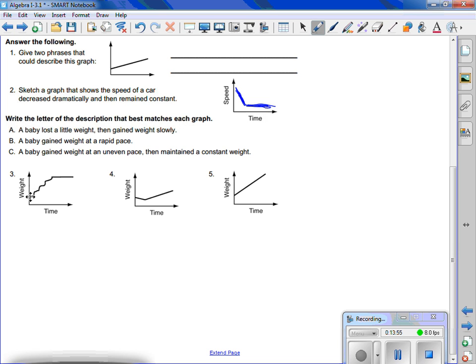This right here means uneven. So I'm looking for uneven at first, and that would be C. This one here, what does this mean? Lost. And lost is A, which automatically means this one has to be B, but this means increased, gained, B. Any questions on this? It's not that bad.